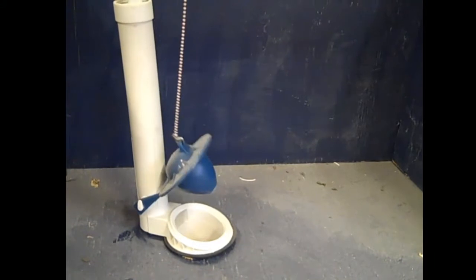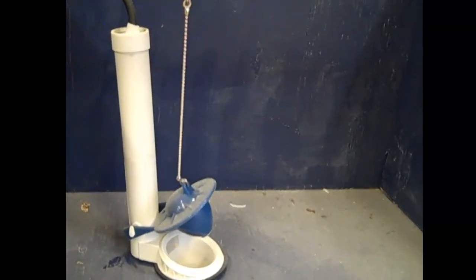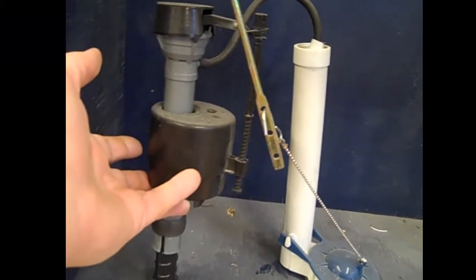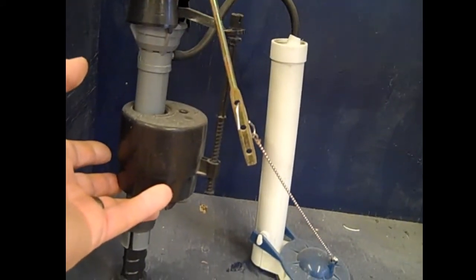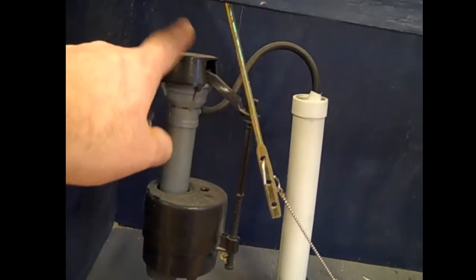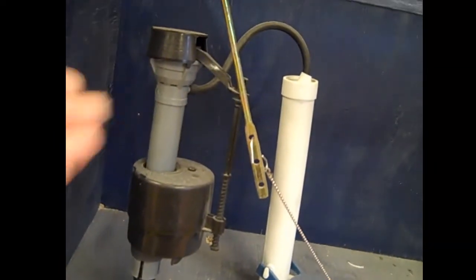When you flush the toilet you pull this chain, that flap opens up, all the water goes down through and into the bowl of the toilet. Once the tank is empty this falls back down, the water rises back up and the float begins to rise until it's high enough and shuts the valve off. When the water goes down the float goes down, the valve goes down, the water turns on. So it's just a continuous cycle every time that the valve is pressed.